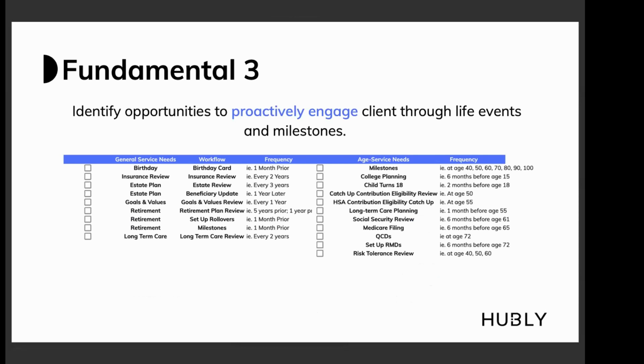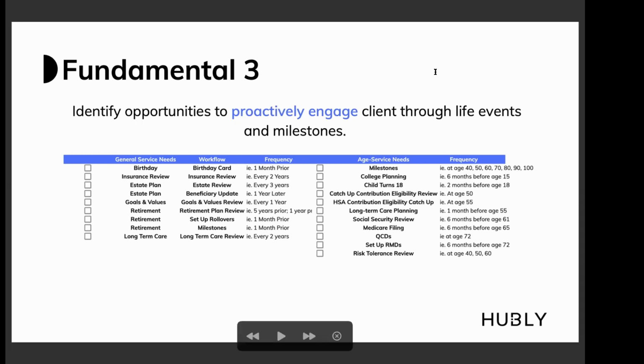But then they also have milestone and age-based services that they basically try to provide, where they're looking at things like college planning for their kids, looking at long-term care planning, looking at social security review. What are all those age-based milestones where you can actually provide value and opportunity to engage with your clients?